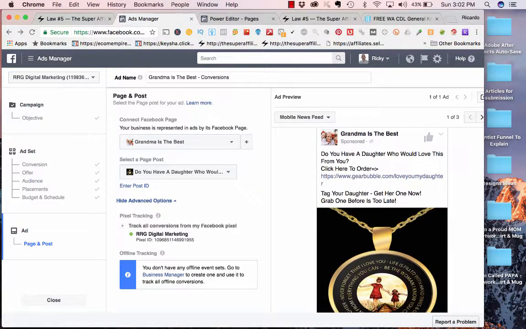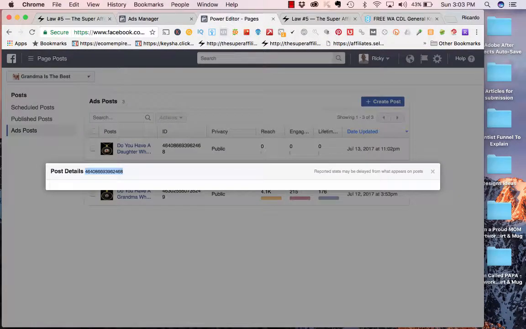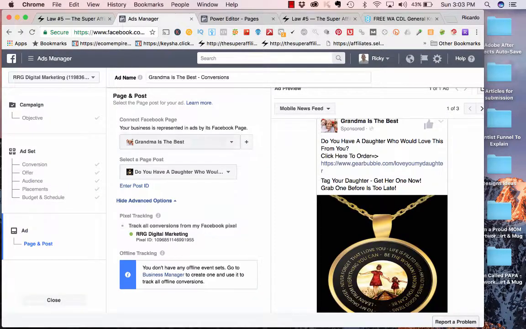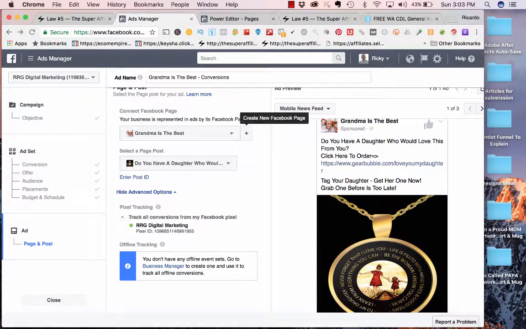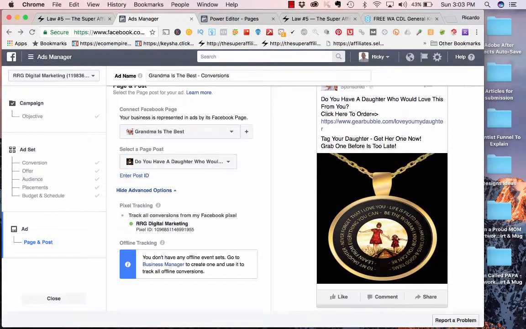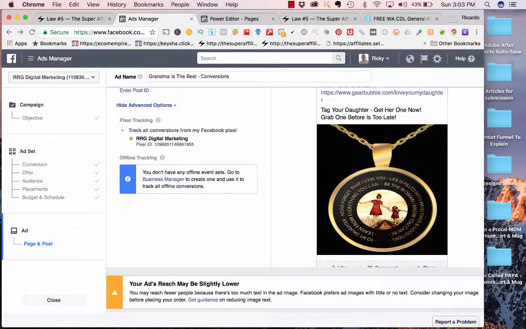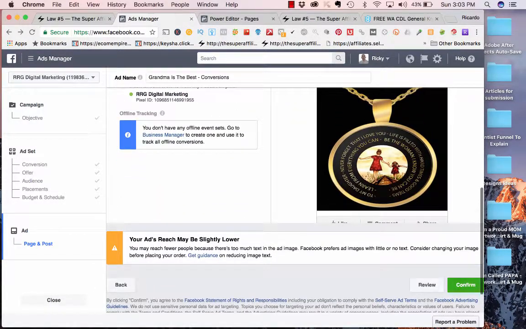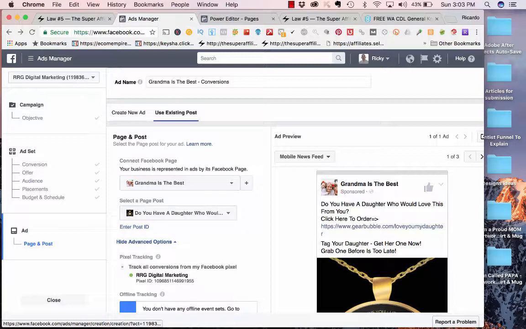So remember, this ad is not going to be shown in the feed because I did it as a dark post here. And it's up for me. It's a lot easier to deal this way because you just create the ad here, the dark post, and everything is done already. You don't have to do anything else, and then make sure you click on continue, confirm, and Facebook will approve your ad. Now, if you don't want to use an existing post, you could create an ad.